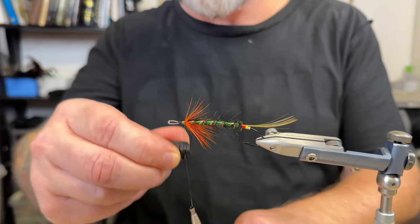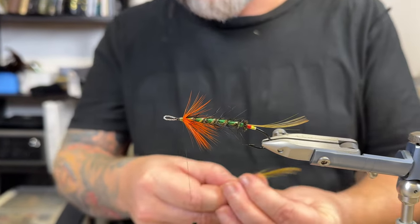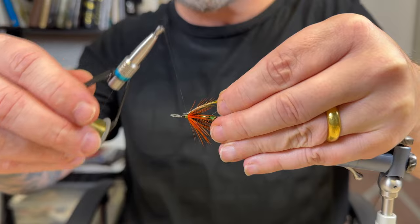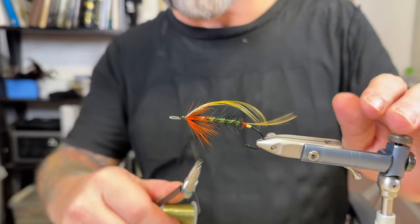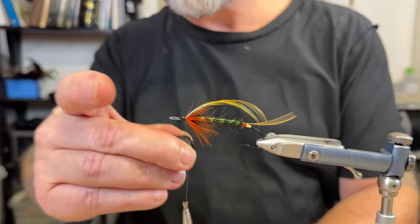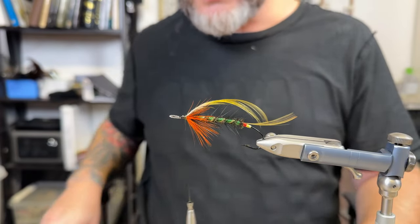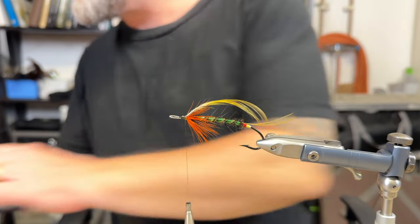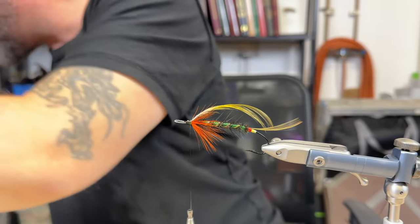So, waxing the thread. It's important. Tying in toppings. There we go. One topping in. Bit of wax for the next one. Don't want to add too much because we're going to tie in Amherst. Oh, sorry. Not the Amherst. The other one. Argus.